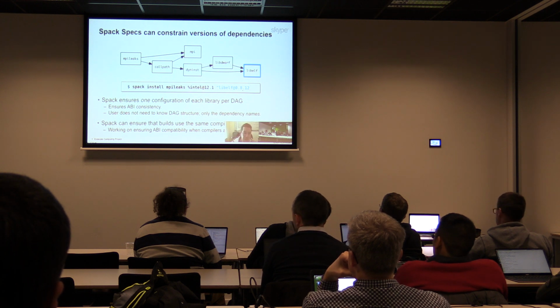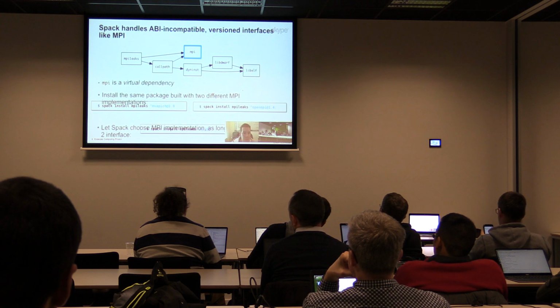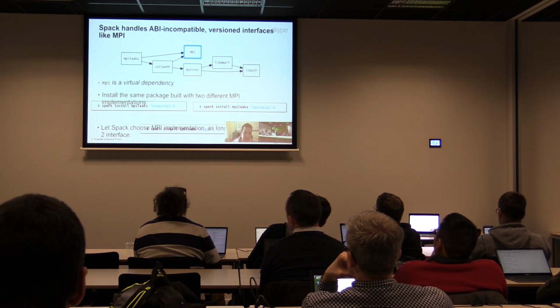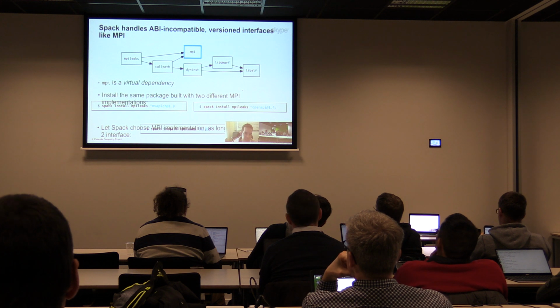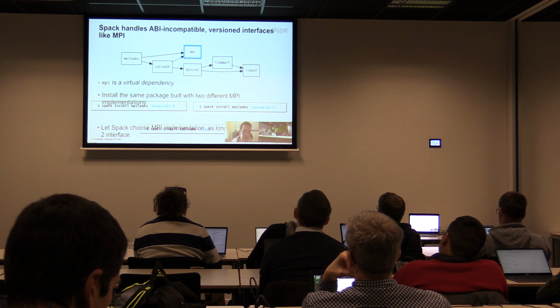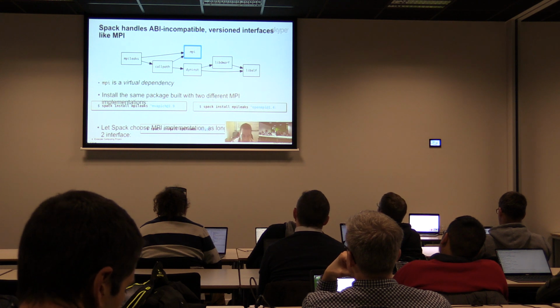The other kind of cool thing about Spack is, whereas EasyBuild has a toolchain, we have a notion of a virtual dependency. So different packages can provide an interface, and other packages depend directly on the interface. So things don't depend on MPICH or OpenMPI in Spack. They depend on MPI. And MPI is versioned. You can depend on MPI at 2 or higher, and different packages can provide MPI at that version.